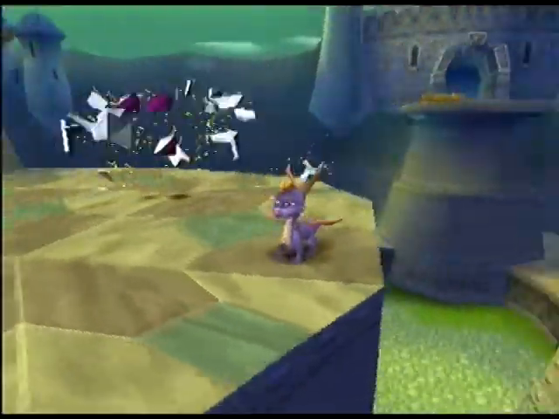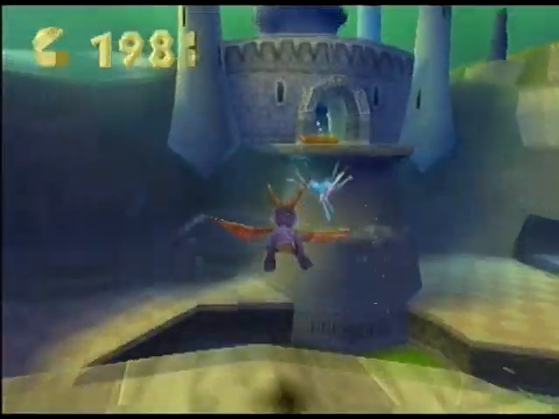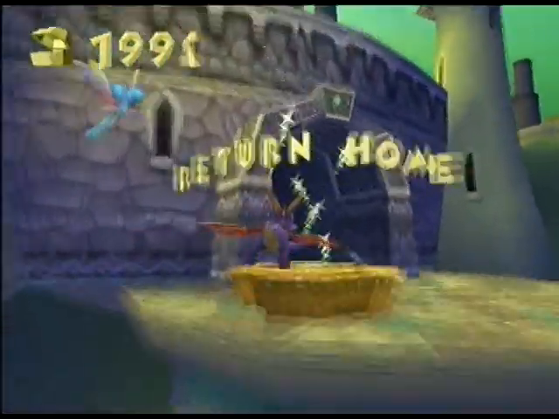Am I going to get hit? Oh, there we go. Actually, lit up. Kind of had doubts there. So, there we go. That's all the gems of this level. And yes, if you leave the level like this, you get the remainder of the credits. So, is it the credits?